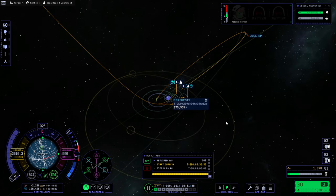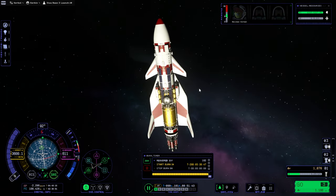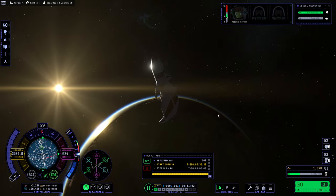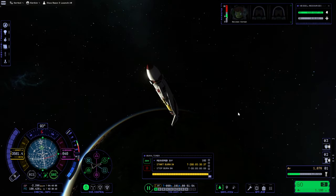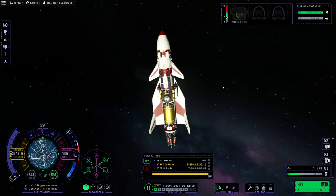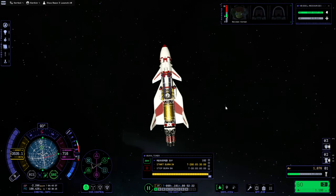So maybe that's okay. So that's the mid-course correction, but we don't want to do that right now because we want to launch something else over to Laythe. I think though, for now, I'm gonna leave it here. I think we're going to launch a refueler module for the station. But for now, we've had a little bit of excitement in this particular video with this iteration on the It's a Base, and I'll leave it here.